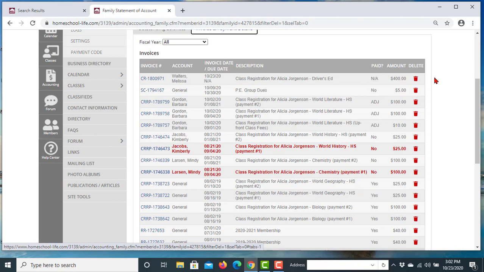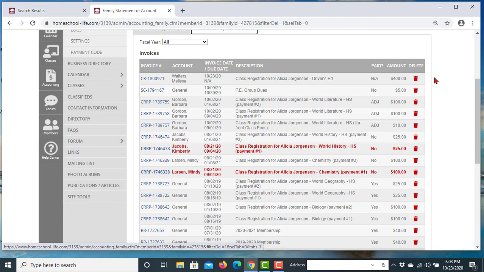But the partial payment accounting category allows members to pay partial payments against their invoice totals instead of to specific invoices. So what that means is if you have 5 invoices that are CR invoices, the total of those invoices might be $100. When you make a payment, the payment does not apply to any specific invoice. Instead, it applies to that overall balance of $100 in that CR category.